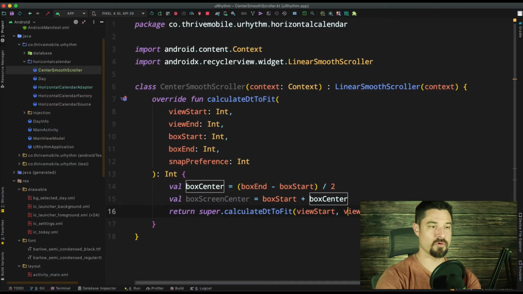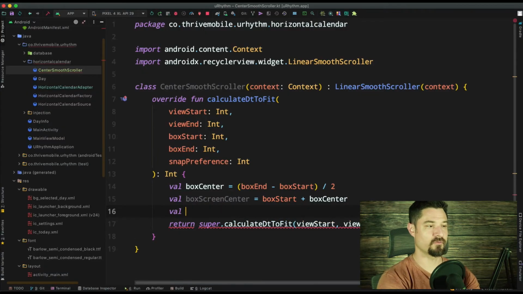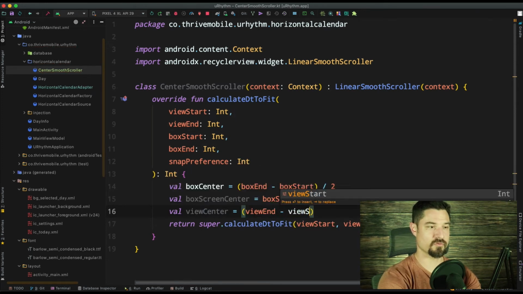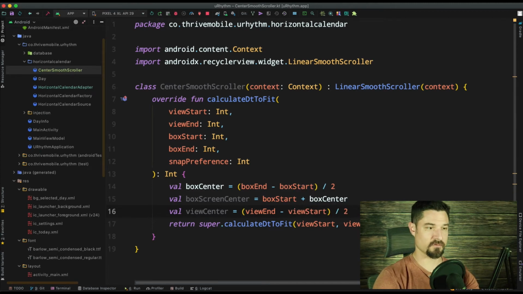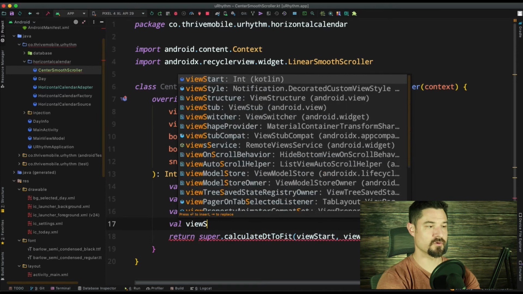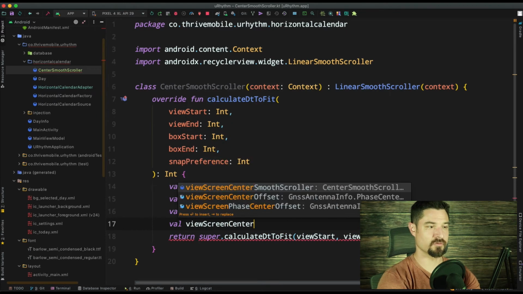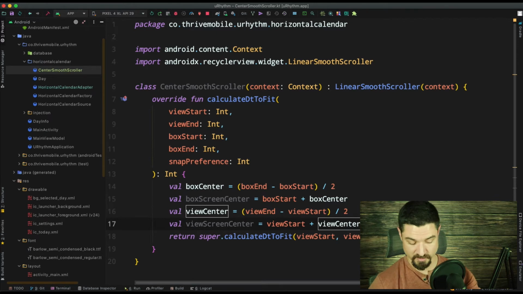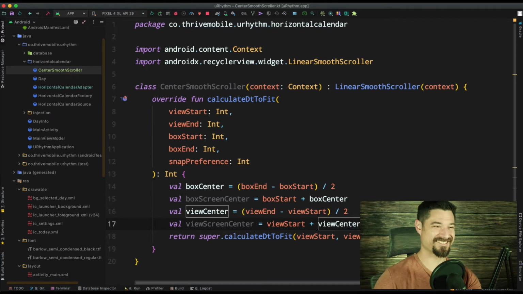So we'll go val viewCenter equals viewEnd minus viewStart divided by 2. Yep. All right, cool. So then we're going to go val viewScreenCenter equals viewStart plus viewCenter. All right. Double check myself. Yes, my math is good. It's going to get there.